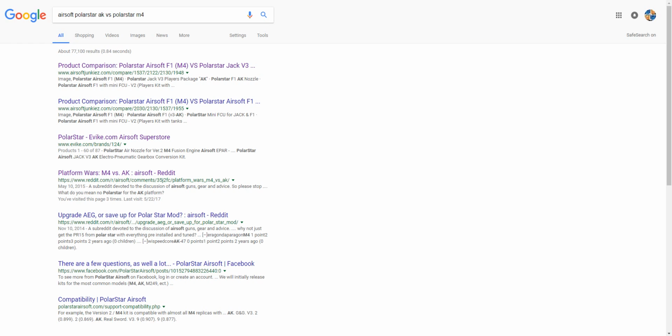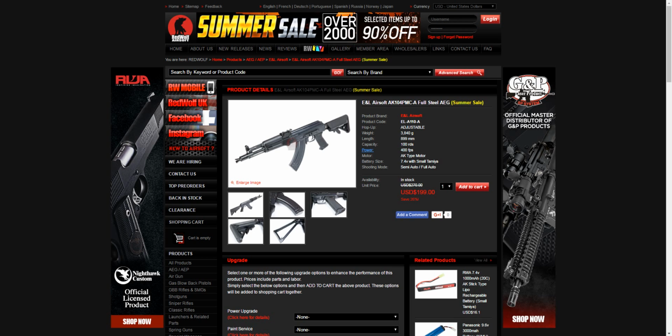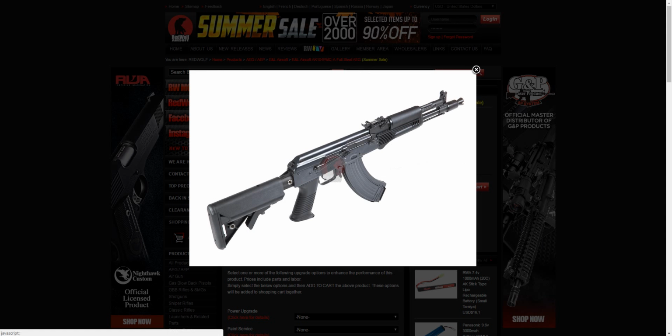And I know this is a version 2 versus version 3 thing, which I already did cover. Let's get on to the AK versus M4. Alright, the magazine catch. This is a lot more reliable than the M4 magazine catch, especially at this price point. At this price point, $200, alright?